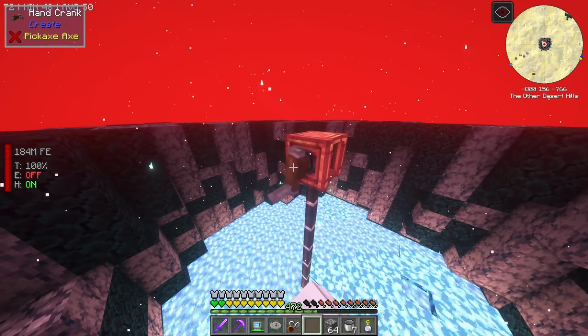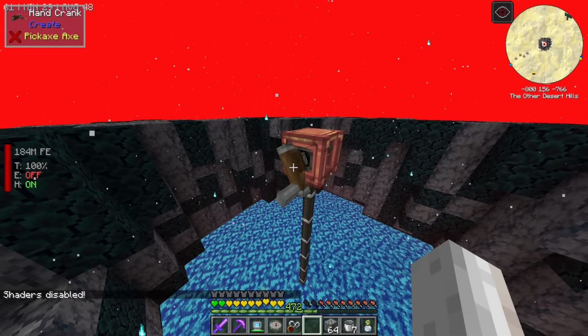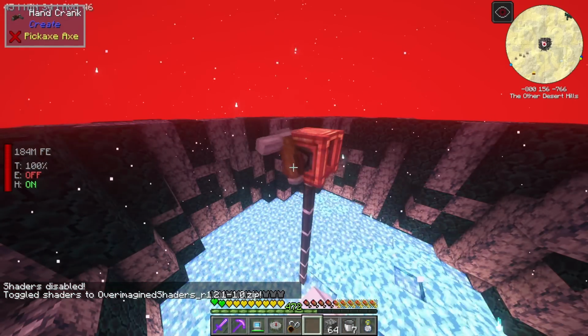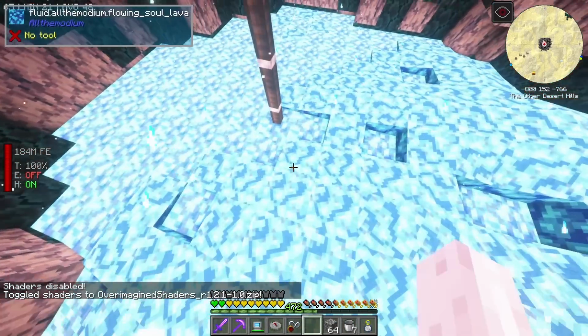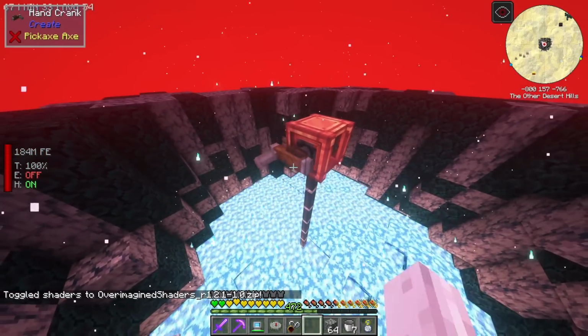And by the way, I still have my shaders on currently. I can toggle them off. That's what it looks like without the shaders. And this is obviously what it looks like with the shaders. So it is visible, right? You can find it. So if we go down here, we actually can't see anything under there, but it's in there, right? We can see that it's in there.